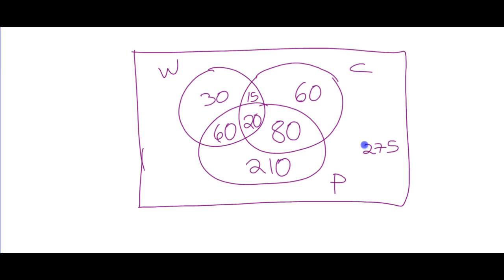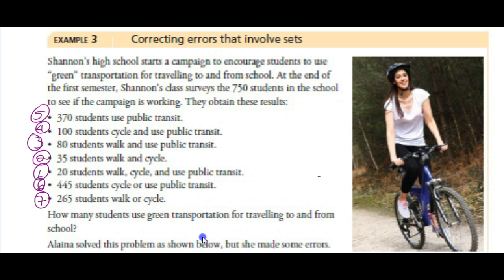Okay, so start with the all three. Then very carefully see when they're talking about and. Does it include the 20 or not, right? Just the word and will include these 20, and only means you're just dealing with this number here. You don't worry about the 20 if it says and only. So if it says 100 students cycle and use public transit, you have to take away the 20 that you already have. This could have said 80 only cycle and use public transit.